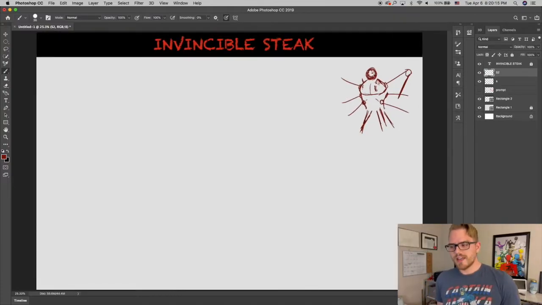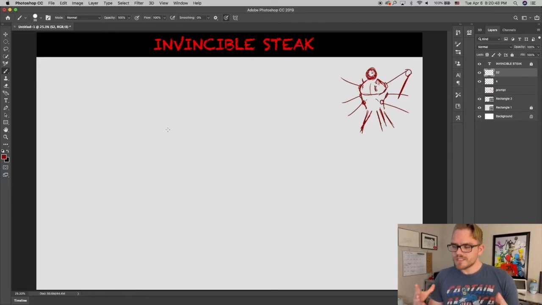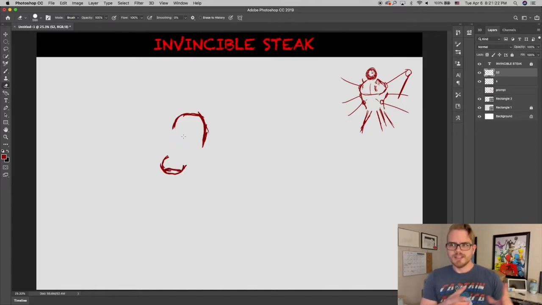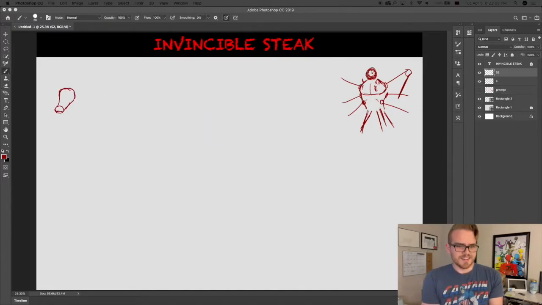So I started out drawing the head and I was like, it's a cow, beef, steak, you know what I mean? There's a connection there. But then the whole 10 heads, and I'm like, maybe I could draw a head for a different animal. Like, each head can be a different animal. And then I was like, wait, this is a steak. Steak is just a dead animal. What if these are skulls?